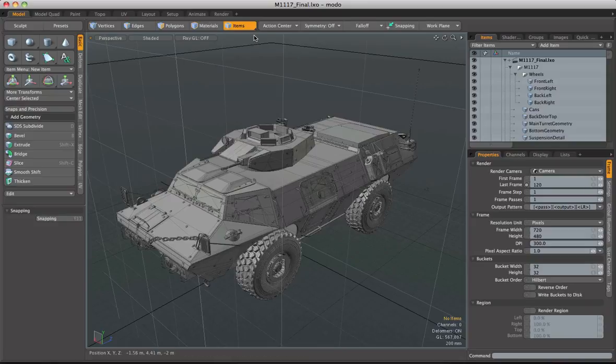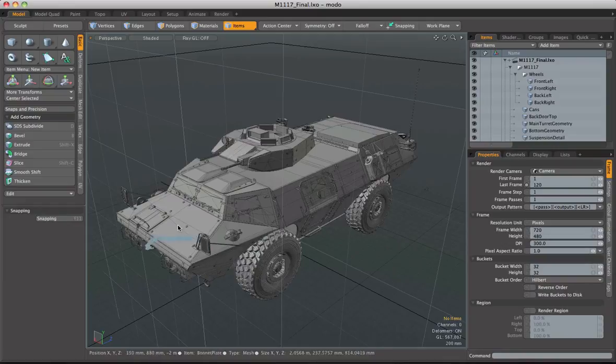And the eagle-eyed among you will notice there's a little black arrow in the corner of our items button. So if I click and drag on that, you can actually see that we've got our pivot and center objects in there as well, or selection modes. Now I'm going to stick on items just for now, and I'm going to start by hovering over my object.